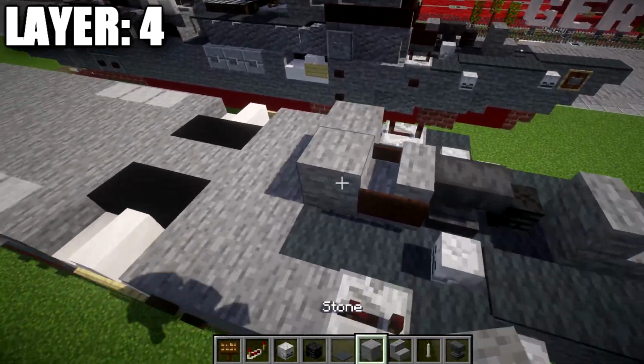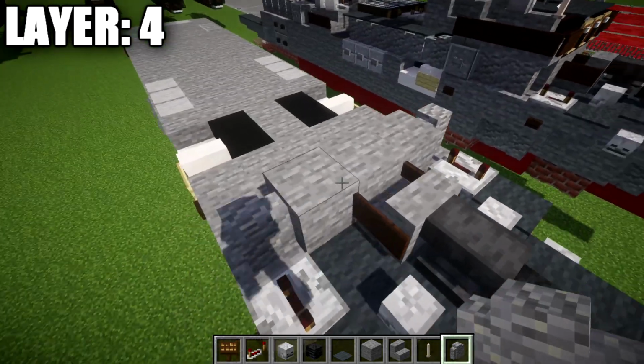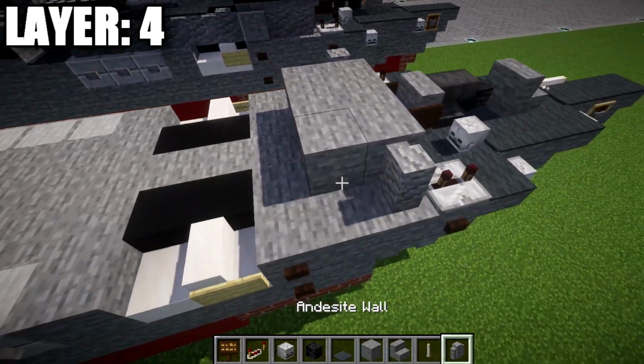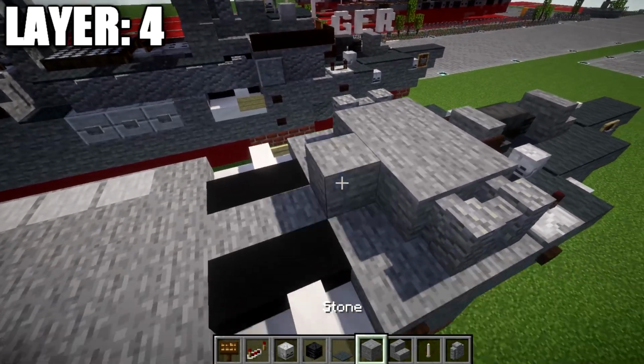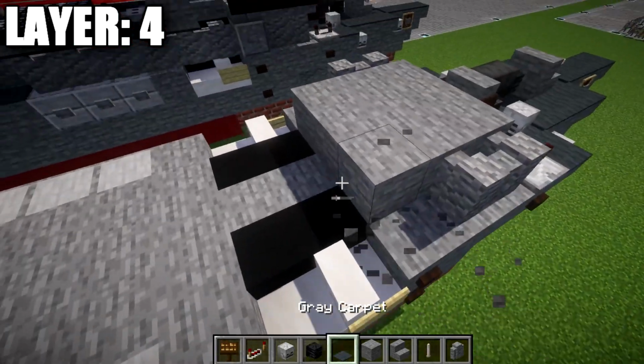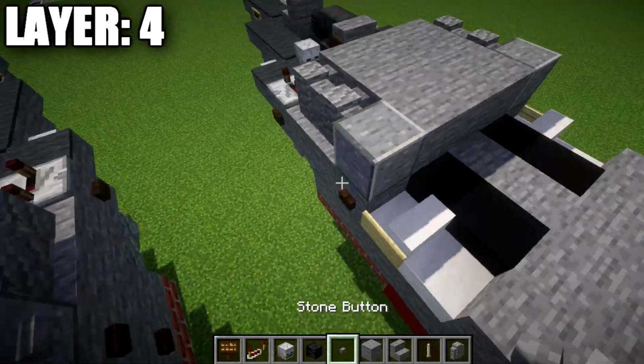We then want to take our stone blocks, we're going to place down a row of 3 across the middle here, followed by an andesite wall to both sides. We're going to place down another row of 3 of stone blocks across, followed by another andesite wall to both sides. Again, to fill in the middle space here, we're going to place down a row of 3 of stone blocks, followed by a polished andesite block to both sides, and a stone button on the side of this polished andesite block, like so.